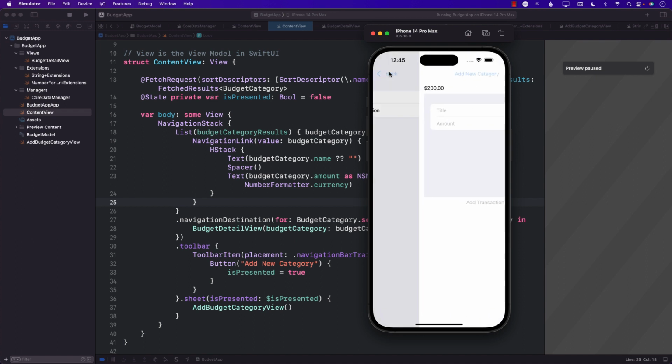$200, $400. Now, what about if I add something for my vacation? So I'm going to say food, and this will be $50. Okay, so the first thing you note over here is that we don't know if the food is saved or not. That's the first thing. And if I go over here, well, I guess it's saved because it's now displaying over here. You can see the food is getting displayed.